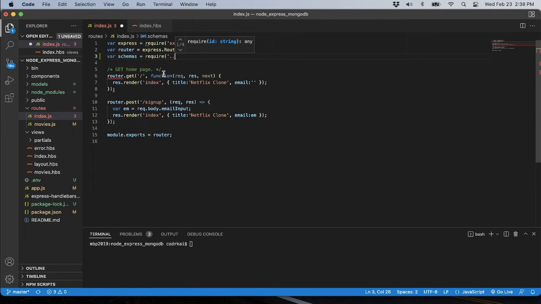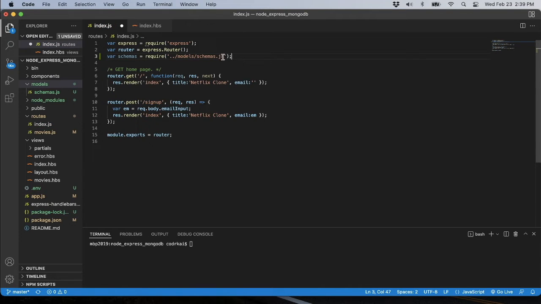And we're going to go out one folder. We're inside our routes folder right here. We're going to go out one and go into our models folder. That's how you call it, models. And then we need to call the schemas file. You can add .js if you want, or you can leave that out. It's all up to you. But now that we included this, we can use that database.